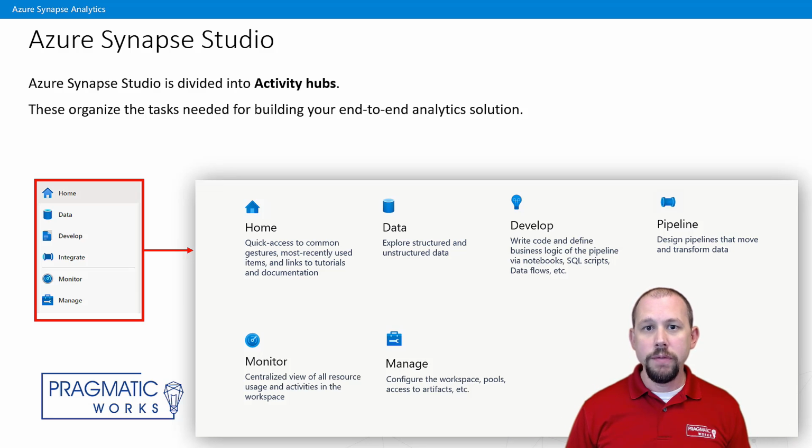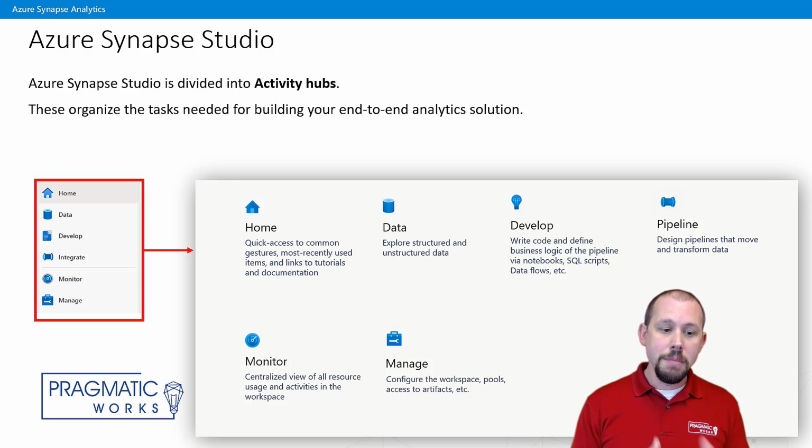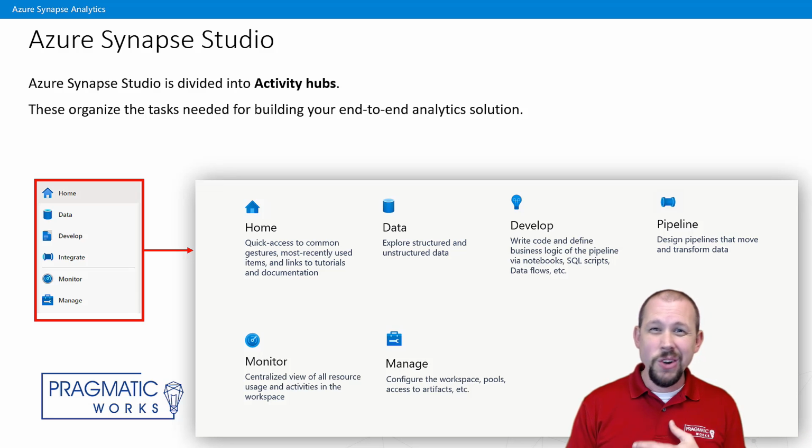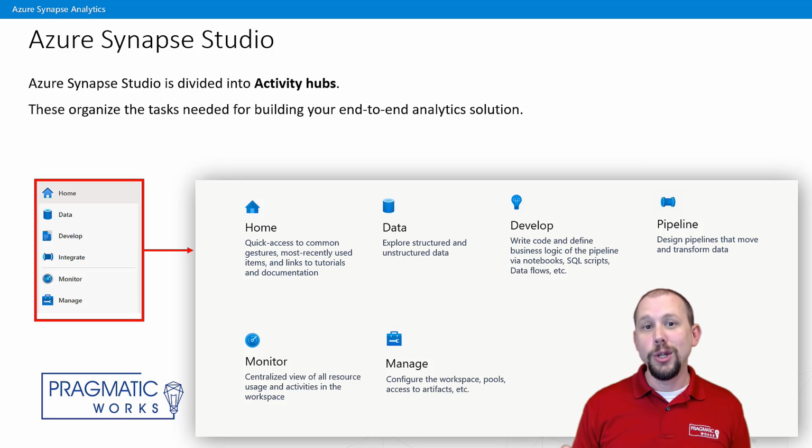Then, of course, we have a couple of other kind of administrative type hubs available to us, which is monitor. The monitoring hub gives us visibility into all the services that are inside of ASA: our pipelines, data flows, our notebooks, our Apache Spark applications, data flow debugs. All of the great information is right there under monitor. And quite frankly, when we get to that video later in this series, near the end, you're going to notice how easy it is to work with. It's very, very well done by Microsoft.